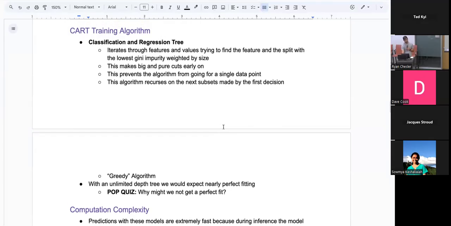One thing to note is that it's a greedy algorithm. In theory, it's just going for whatever is best at the specific moment. There could be some better tree going a different path, saying I'm going to do a slightly worse split here, but it's going to give me a better split somewhere else. But with decision trees, we just train them greedily.